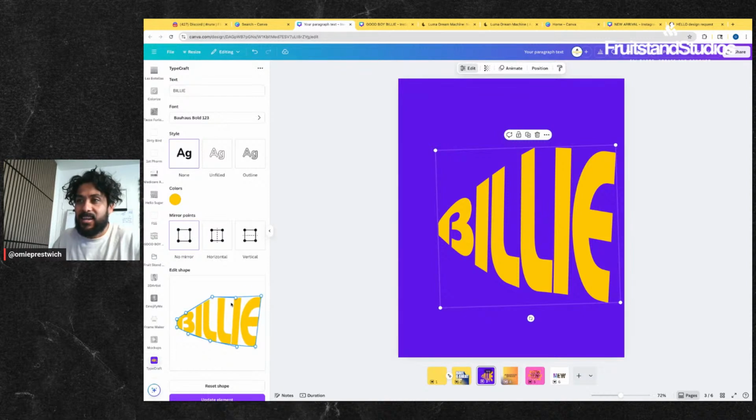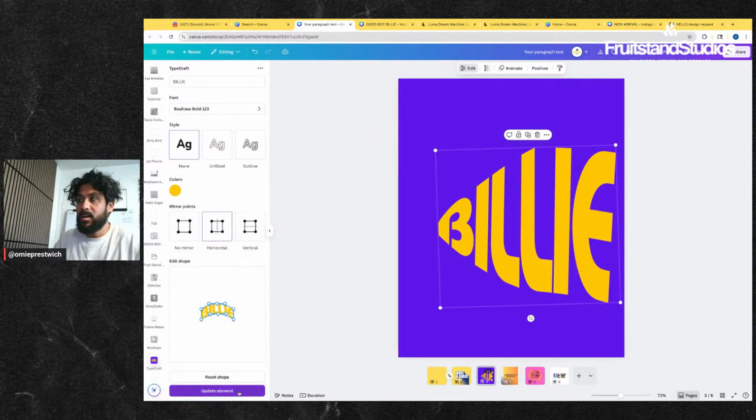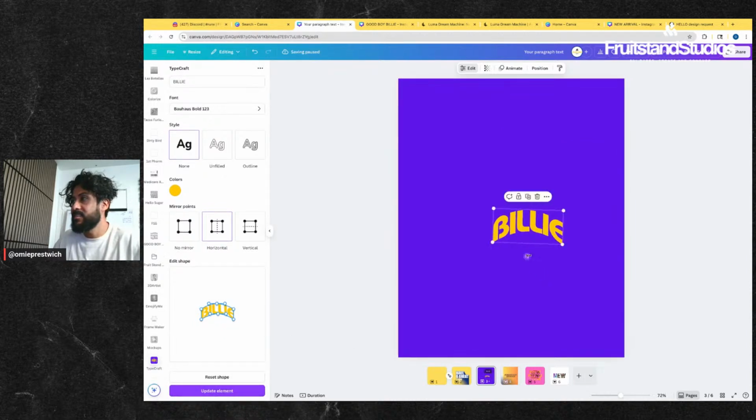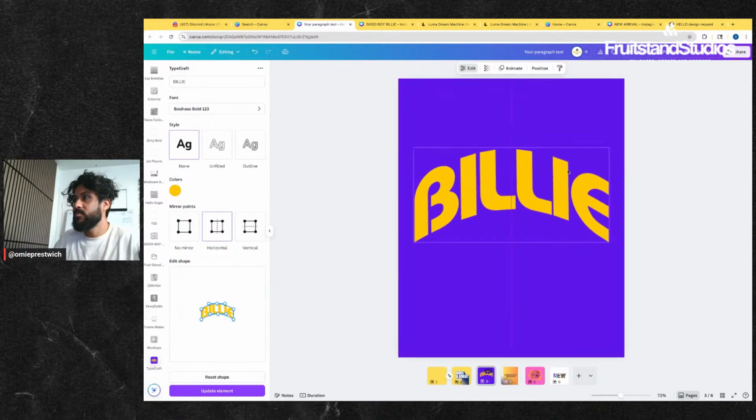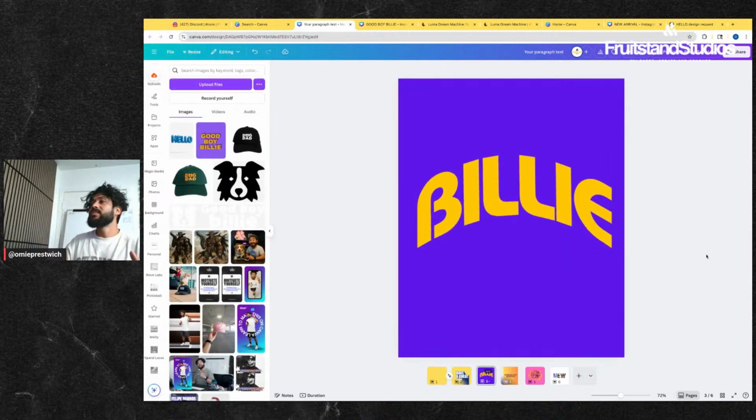All right. So when you pull on, you only have two anchors to pull, and that's what's going to be the curve on this. That's what you got to keep in mind, which is so interesting. The other ones are reset shape, horizontal, and let's see what that does. Oh my goodness. Okay, so horizontal keeps it in frame. Wow, that's what's up. Look at this. Okay, so now let's go to update the element. Look at this. Okay, holy cow. Like I said, it's like your warp tool. So now you have Billy, just like that.